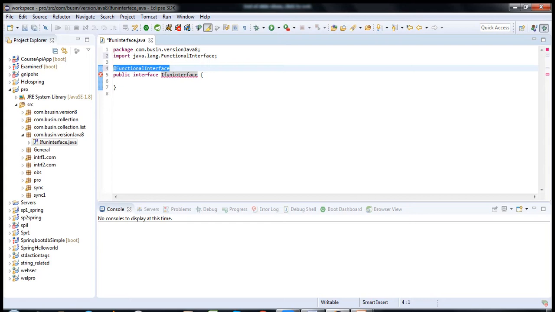All right, even if I don't define the annotation FunctionalInterface, whenever the JVM finds an interface with one abstract method, then that interface becomes the functional interface. There is no need to have the annotation.